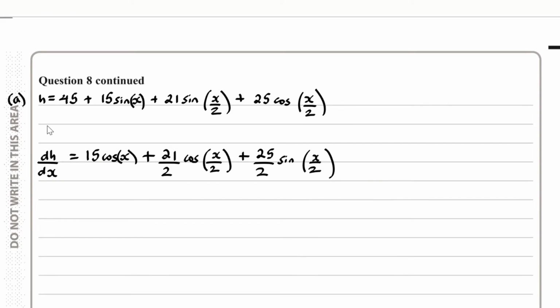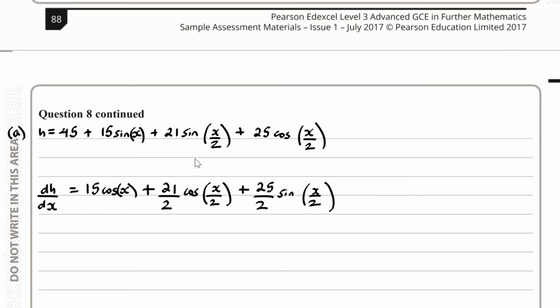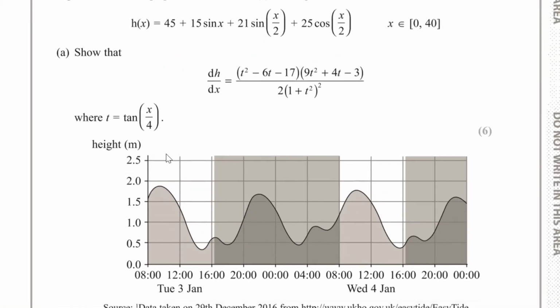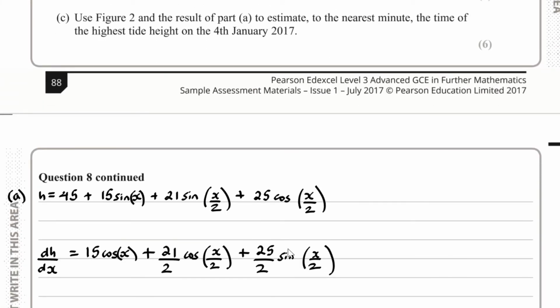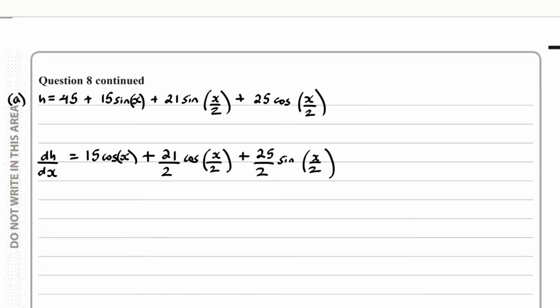The reason being, well, I'll show you why. Because here we want to put everything in terms of t, and it'll be perfectly fine for us to use the t formula when we have t equals tan of x upon 4 for this term and this term, but this term gives us a bit of problems. So instead we have to use a double angle formula to rewrite cos x. And we can do that in the following way. So first of all, you'll have to notice that actually, let's just write down a note.